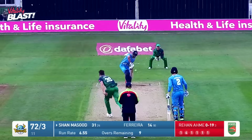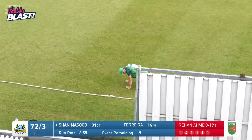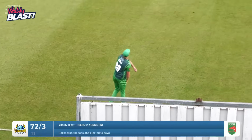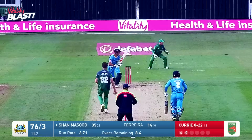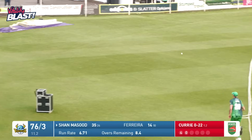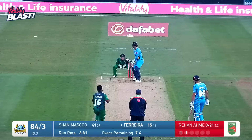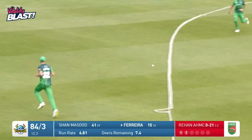Bowls. Again, gorgeously, delicately played by Masood. But not a great stop in the end from Josh Hull. He got there, slid along the rope, and somehow it sort of got through his hands. Slightly short, cut, and cut really perfectly again by Masood. Is beginning to look ominous. He's beginning to play really well. Ahmed bowls. This one's back of a length and cut away, and I think that's going to go for 4. It is. It finds the gap.